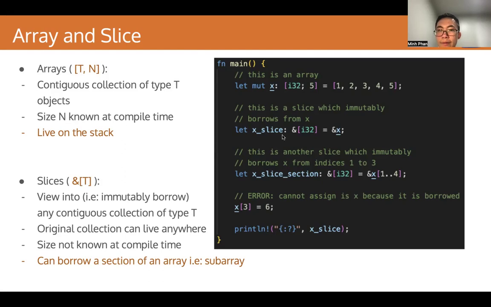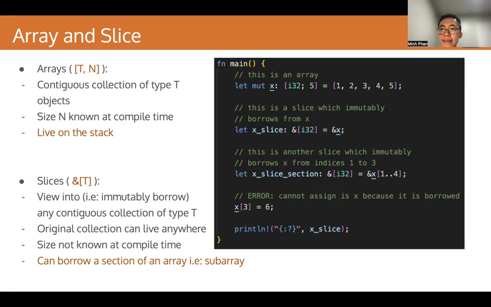First, we create a slice to the entire array x. So what we do is declare the variable x_slice. It will be of type slice into a collection of i32s. Do note that the type looks exactly as if we just borrowed from the array, an array of i32s, because that is essentially what we are doing. And then we create the slice by just borrowing from x. That creates a slice.